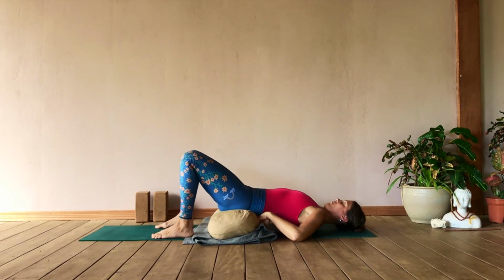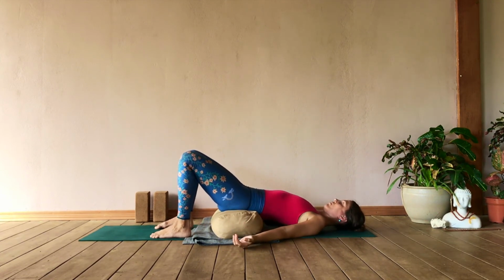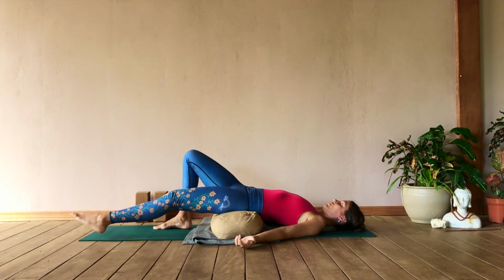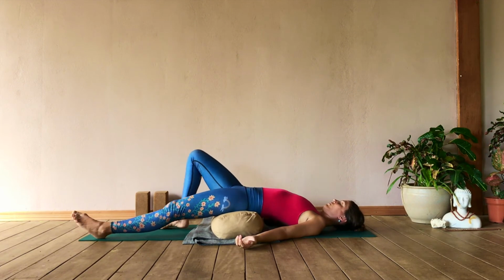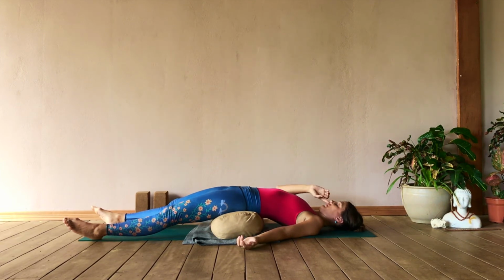This pose is really quite edgy for me, so I'm going to take a lower and softer expression. So you might rest here with your hips on your bolster or your block or some pillows, knees bent and soles of your feet into the earth as in supported bridge pose. If you're feeling sensation in the fronts of the hips and the front of the torso, stay there. Otherwise, work to lengthen out one leg and then the other toward pontoon.